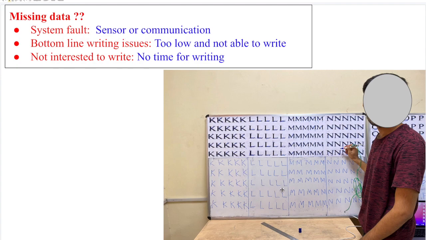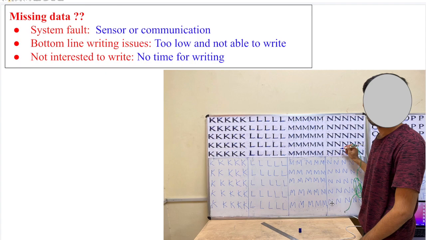Up to this level the data is recorded. After that the users continue writing here, but the data is not logged in the system because of the system failure. The second reason is some discomfort while writing. For example, in this picture, the user writes successfully up to this level, but these are the very low bottom lines, and they need to bend a little bit down, and then they can write.